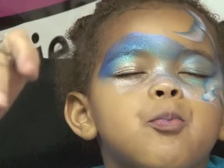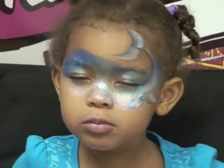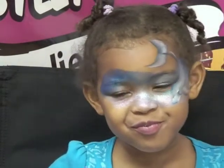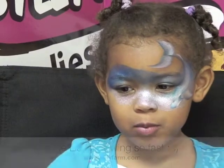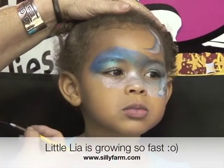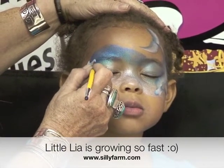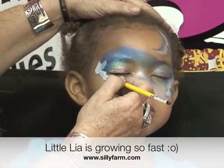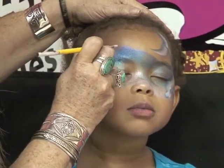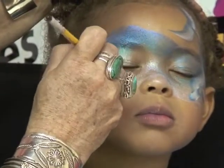Now I'm going to add the waves and then I'll add a little eye. You're going to do the waves in white. You're going to come over on this side of her eye — I want you to close your eyes for me. Thank you. And what you do is you do a little bit of a squiggle, if you can see what I'm doing, and then kind of pull your white to make the wave.